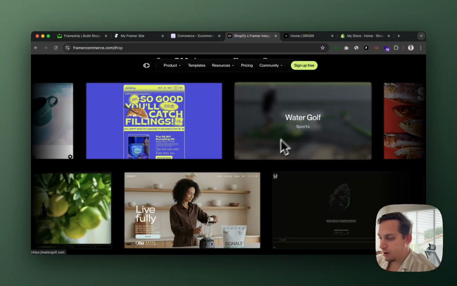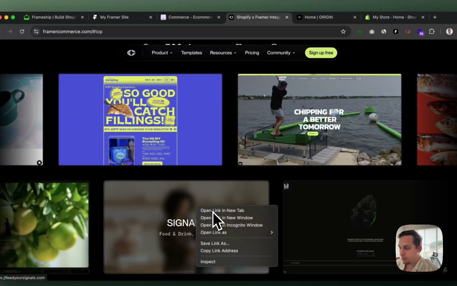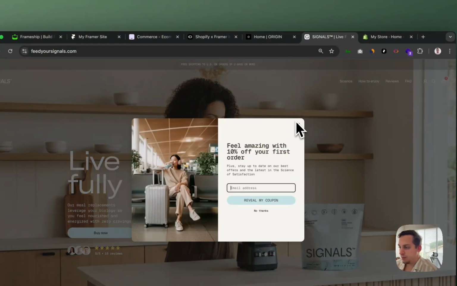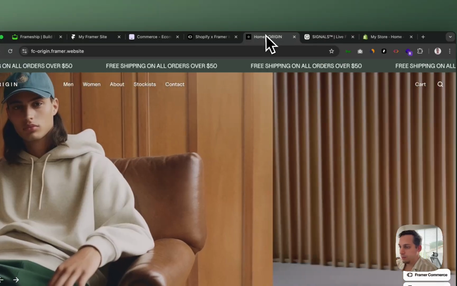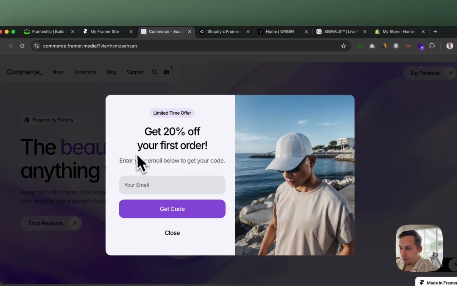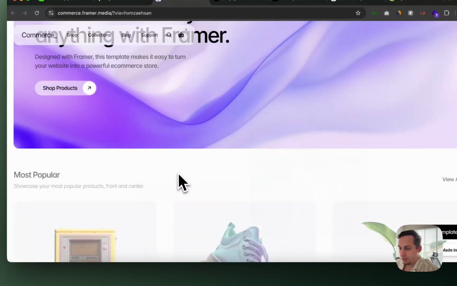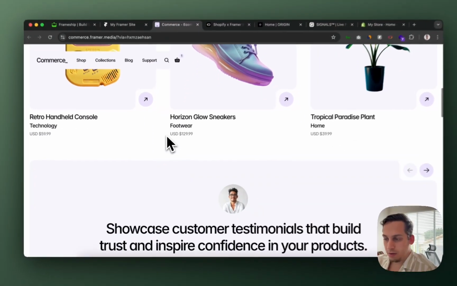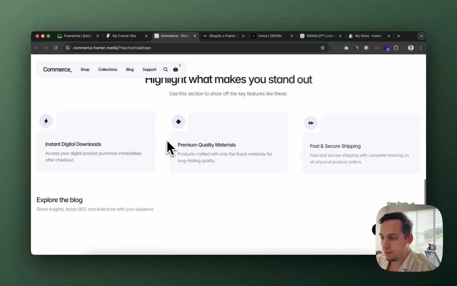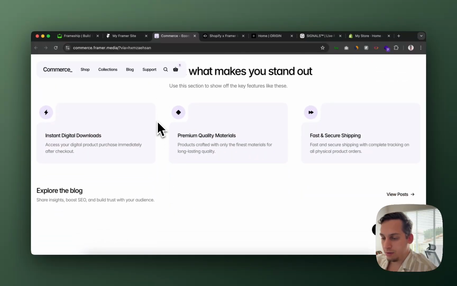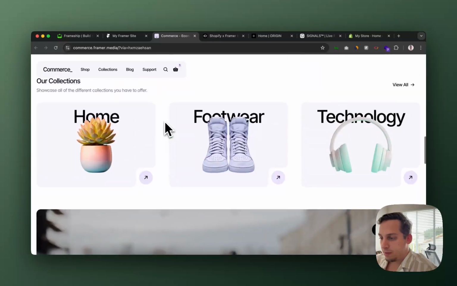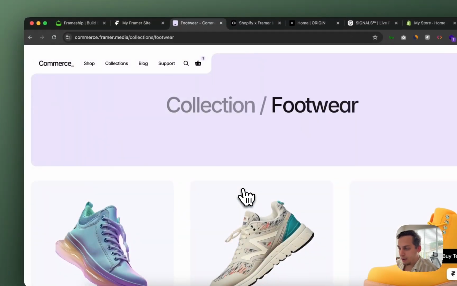I've seen this one before. I really like it. I want to actually see this one. So, okay, perfect. So we got these two going up right now. All right. So as you can see, the overall design is really nice. This template creator is quite famous in the Framer world, Hamza Azan.